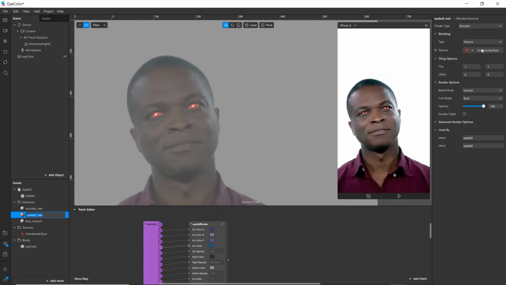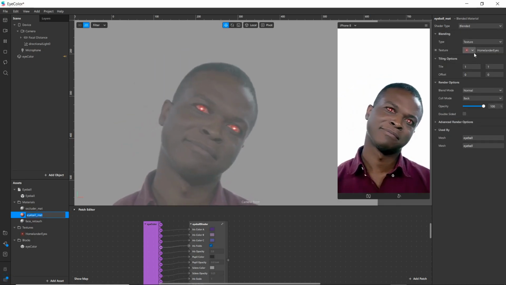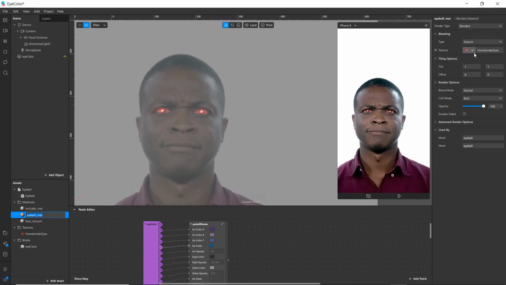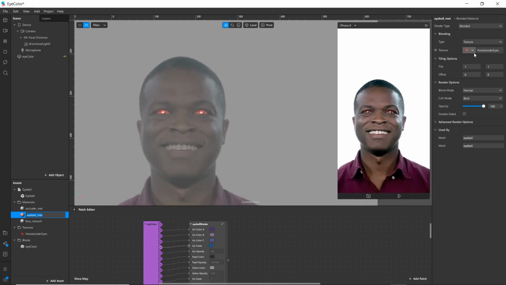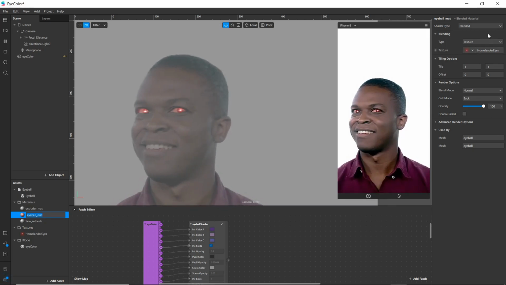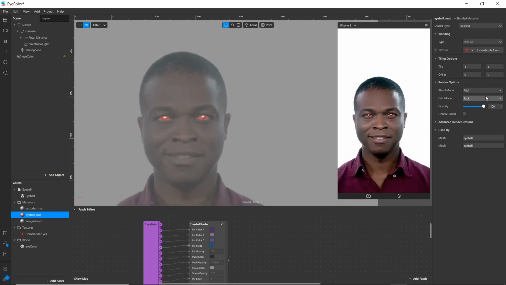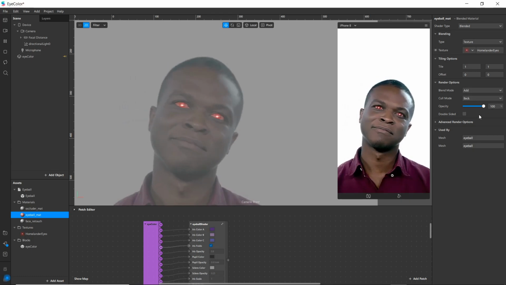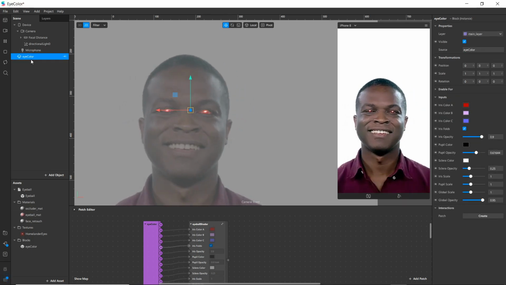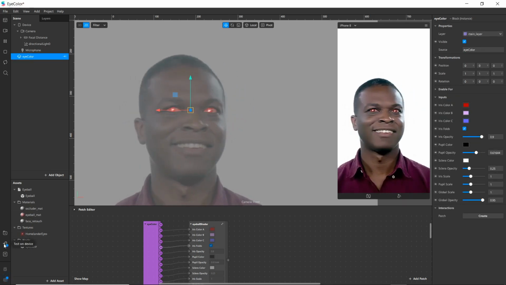There we go. I kind of like that better. It's got a little bit more of an effect on the entire eye. So you see you have some settings over here that you can play around with. Alright, it's not perfect, but it looks pretty cool.